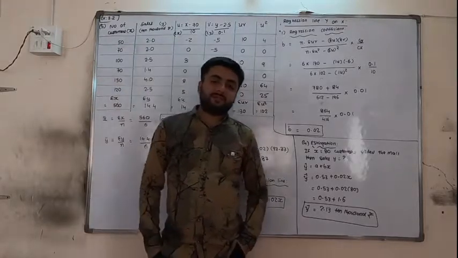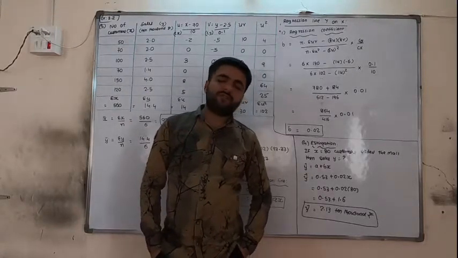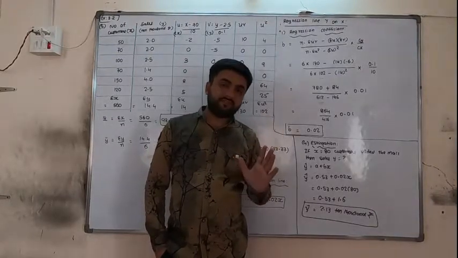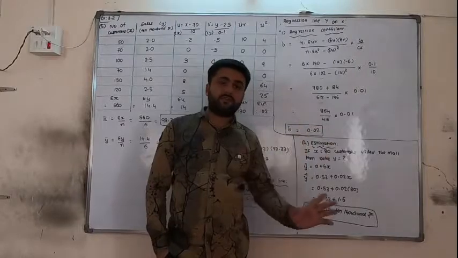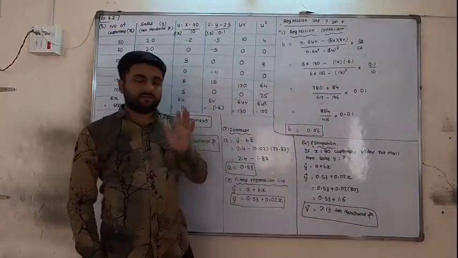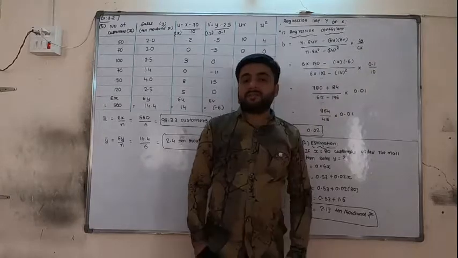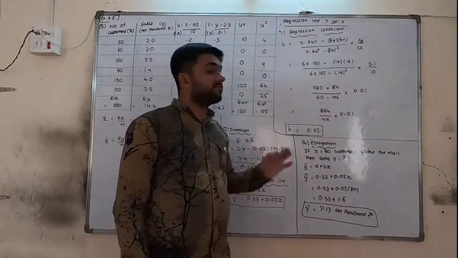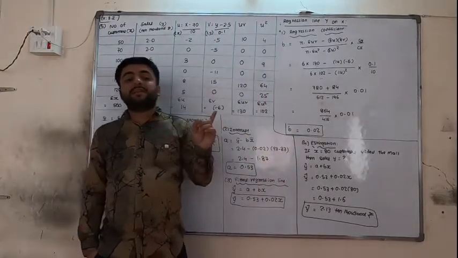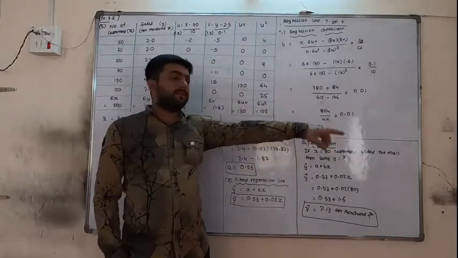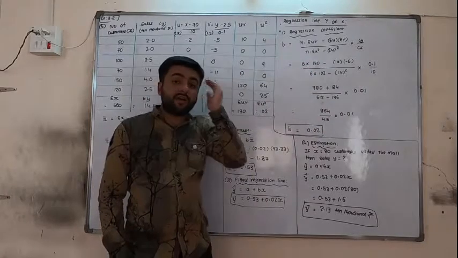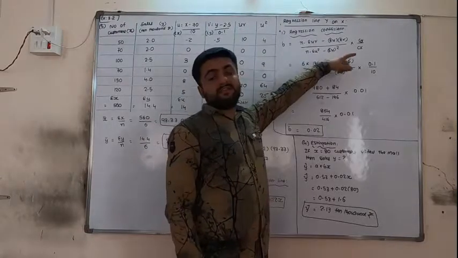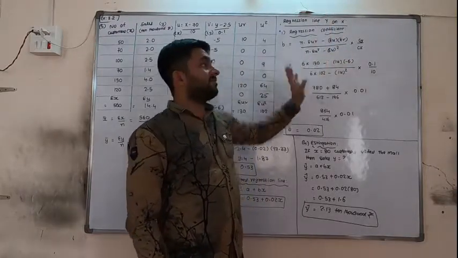Then scale transformation, shortcut method from 3.2. Then if the values are larger than 50, but not that much large, then for 3.2 first and second sum, we have not used scale transformation. So the formula will not have CY by CX, and whenever you are using scale transformation, CY by CX should be done. But in second chapter, whenever we are taking scale transformation, it is not required. It is required only in chapter number 3. Now you have to remember, because here the Y terms or V terms are not there, this is required. In the previous chapter all the terms are there, so that is not required.